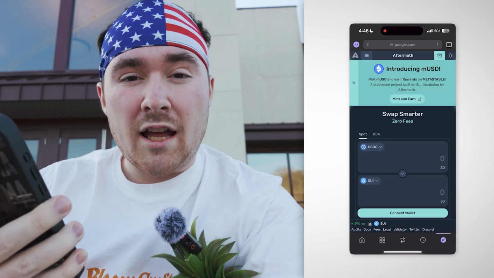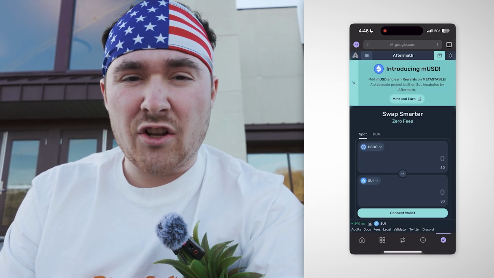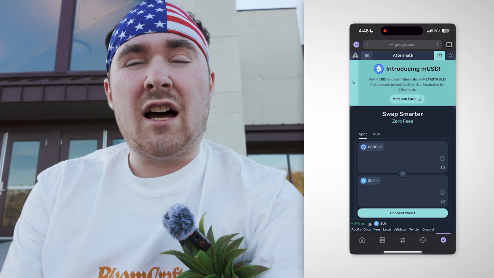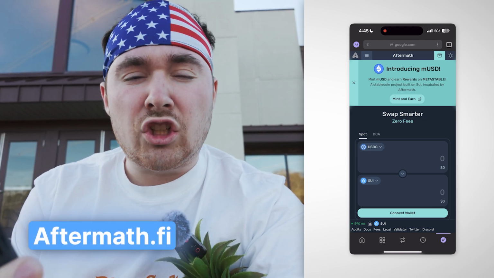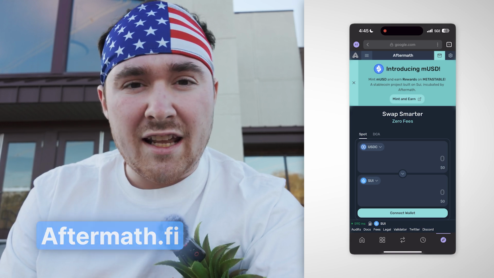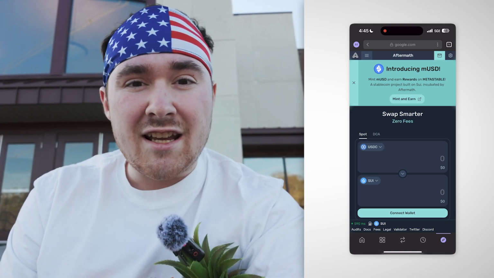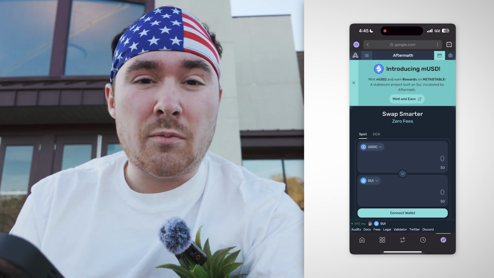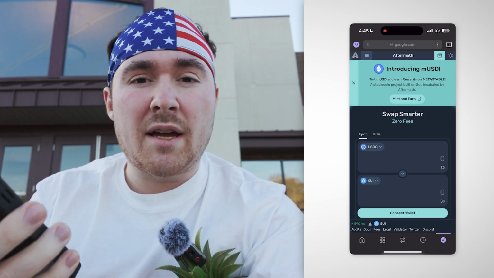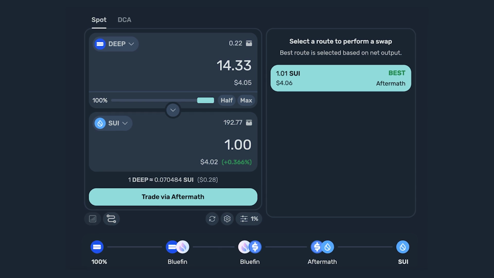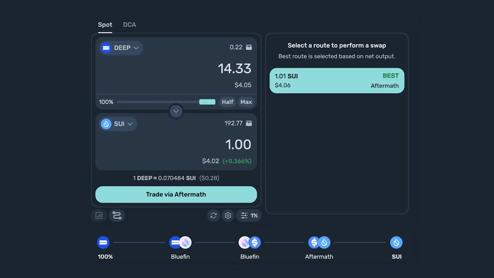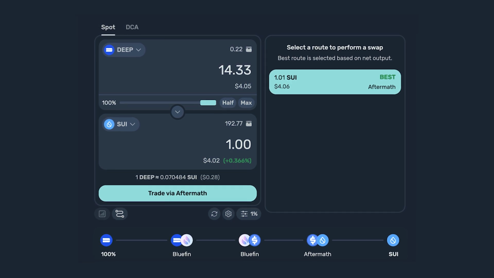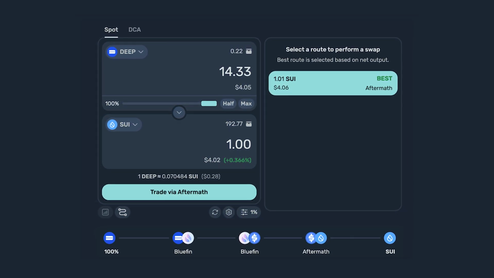And if you're looking for a wonderful aggregator on Sui, I would say more along the lines of Jupiter, 7k is still tremendous. Aftermath is so good. If you type in aftermath.finance, you're able to go to their page. And something cool is they take 0% fees, and they actually show you the best swapping areas. When you put it in, it'll go to 7k, FlowX, Hop, or other aggregators, but it'll find the best price for you. And that's really cool to see. And their swapping is super fast.